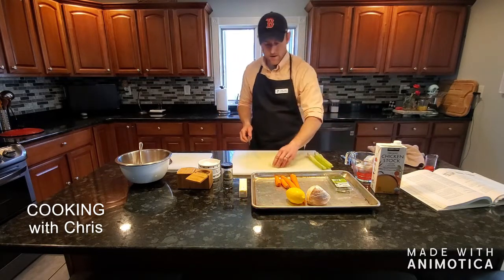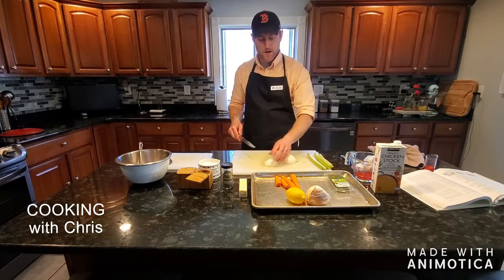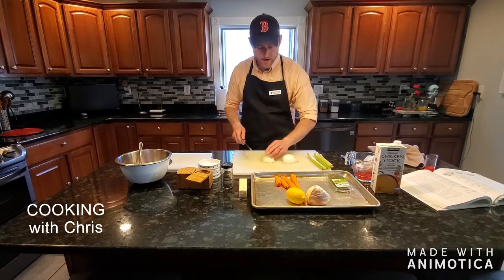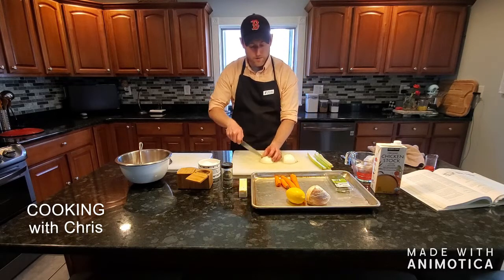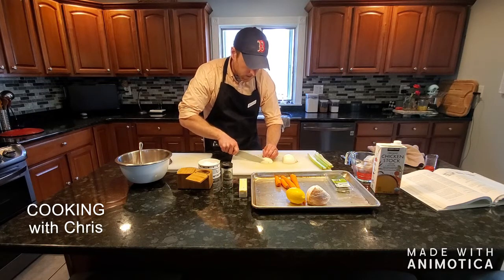Okay, so when we're dicing up, we have the two ends. We're going to turn the onion sideways. So we have the two ends here, and where the hairy end is, you don't want to cut all the way through. We want to cut slices, but almost to the end. Okay, so we're going to cut down.